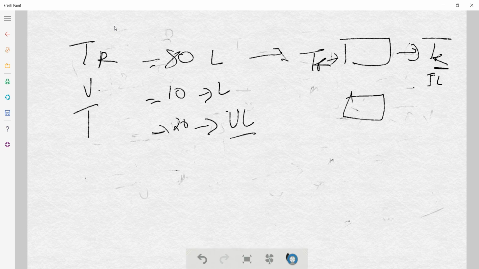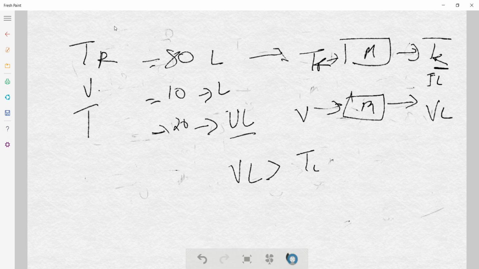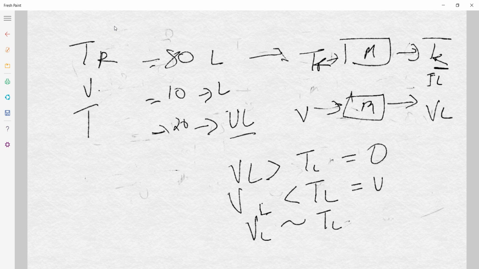And then once your model is trained, you expose that model to your validation data set. And then after each iteration, you will get a validation loss. Let's say your validation loss is VL. Now, if your VL is way greater than TL, that means you have an overfitting problem. If your VL is way less than TL, then you have an underfitting problem. If your VL is just right relative to TL, then the model is just right.